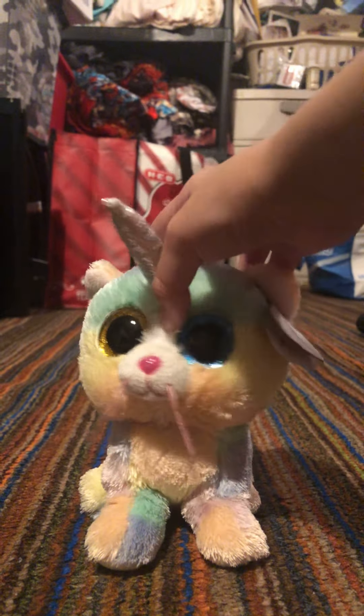I was supposed to get another one, but I did get another one, but it was a Beanie Boo that I already had. So I took it back — or my parents took it back — and I really wanted this cat. It was like a white cat, and it had pink bunny ears, like a pink bunny ears headband. I don't know what her name is, I forgot, but she was a really cute Beanie Boo and I really wanted her, but turns out I got a duplicate.